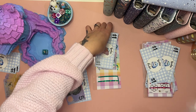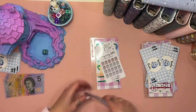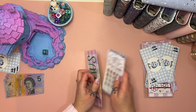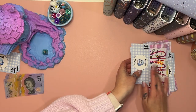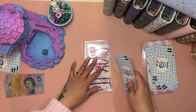Cute. So now this one has 10, 11, 12 in there. And I've done $2 each, so that'll save a total of 40 in the end. And that will go into our 50 envelope challenge. So that can go in there. I don't know if you guys can see that actually. You'll have to bear with me while I'm working out how to film these.